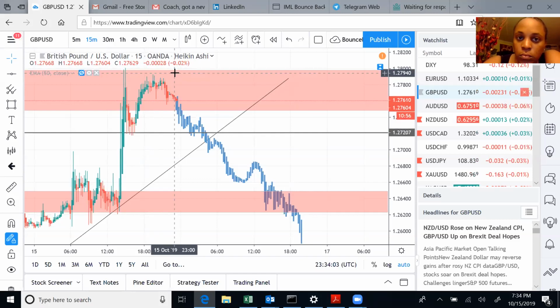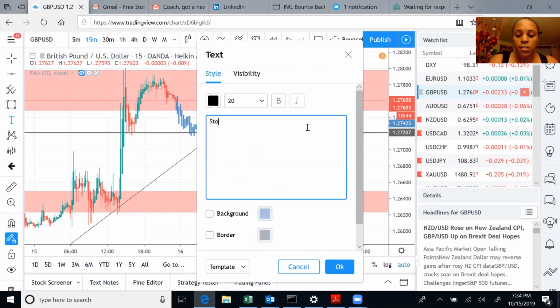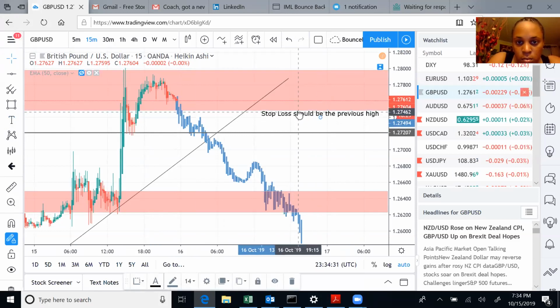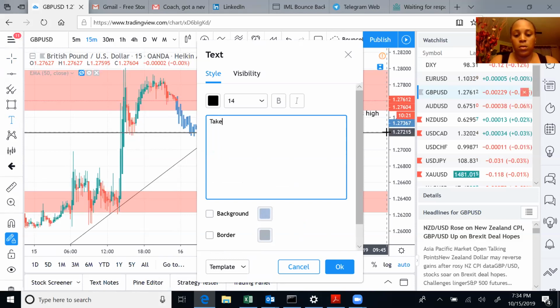So right now, calling a stop loss may not be wise. The reason why, we know that the notes for the stop loss is... right? So let's make some notes. Your stop loss should be the previous high, right? Your take profit will be the SNR zone. And you would know what SNR stands for. It's support and resistance zone. And I'm going to put inner support and resistance because you should now know what inner support and resistance mean.